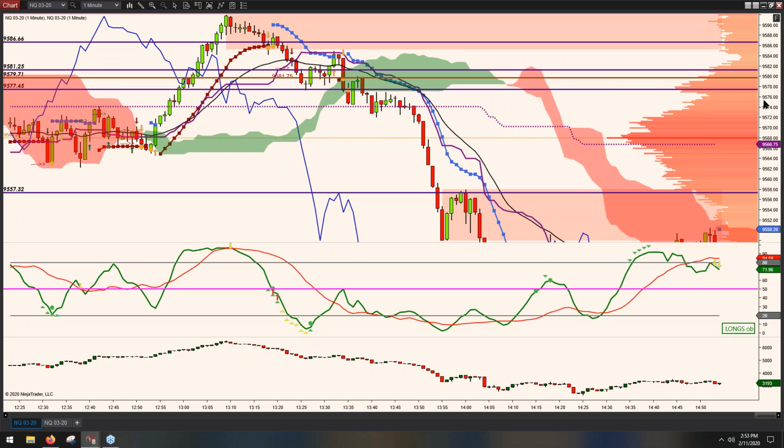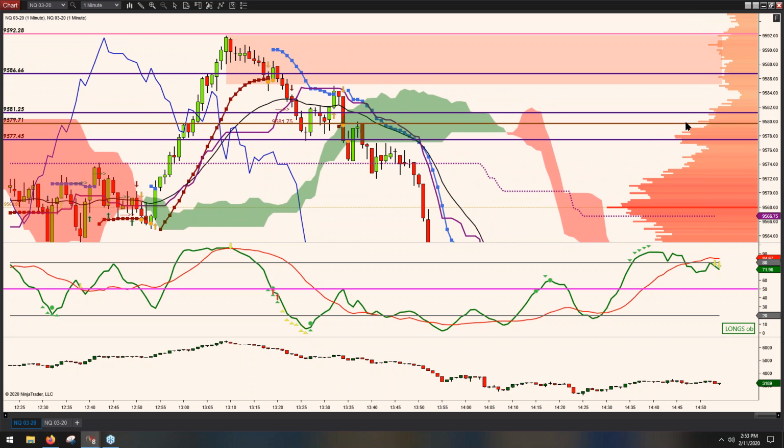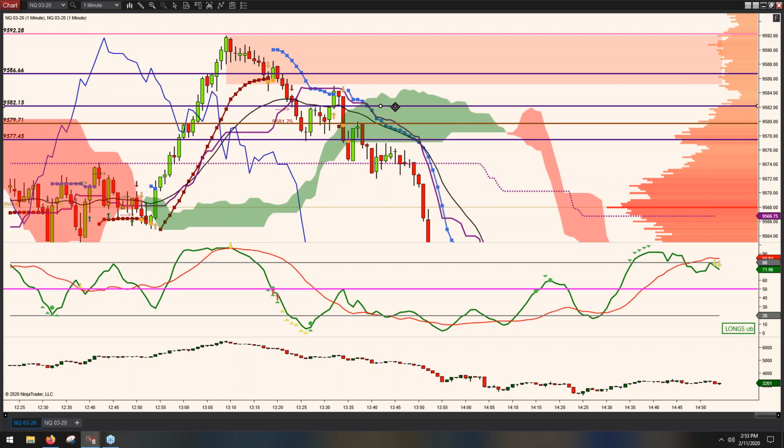So here's that area, 79.75, this brown line. And in taking that as a breakout, you can see that we do have some resistance in this area up here, let's say around 82. So if you took that, that would be your first reaction area. And if it gets through there, then your next resistance would be that area above you. So that one might work out.